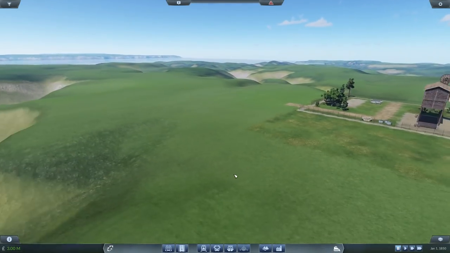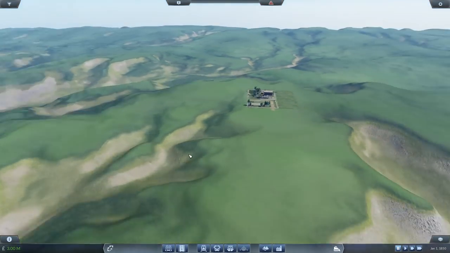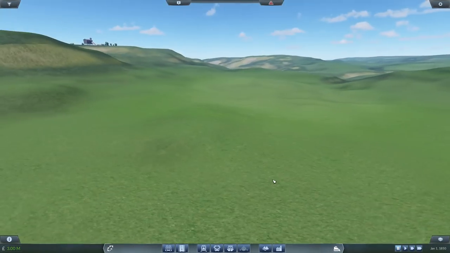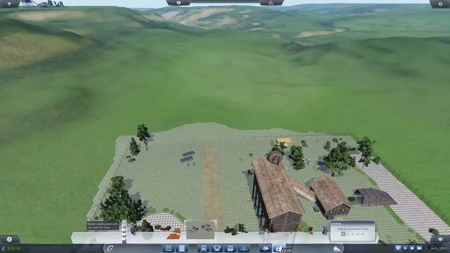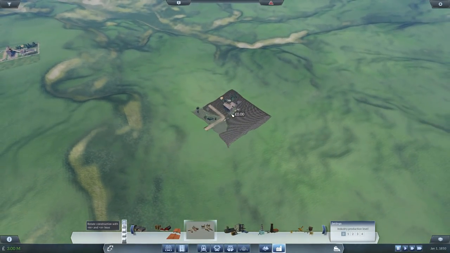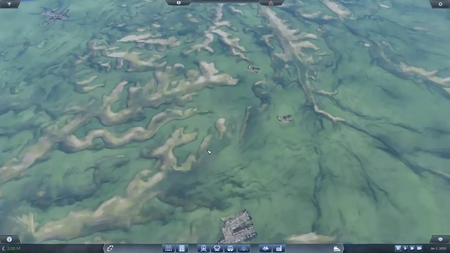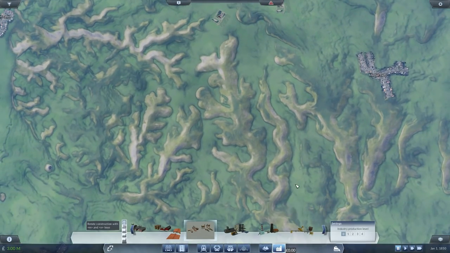Oh, that's lovely. That's really lovely. There's one. Okay, that's good. Let's put another one down in this valley. Can I get another one in here? Out there? There. That's two. Let's just see if we can get six in.